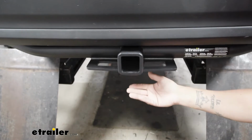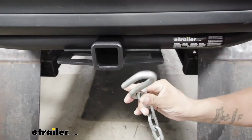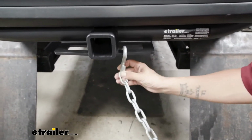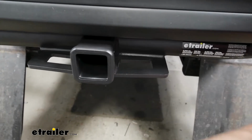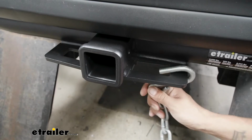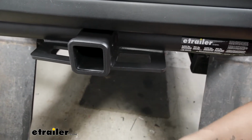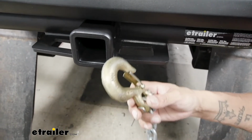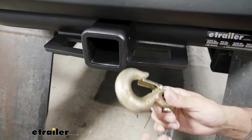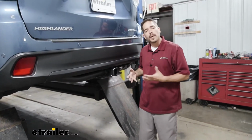Now if you are going to be towing a trailer, obviously you need somewhere to hook up your safety chains. If you have most normal size hooks like we have here, you can see we got plenty of room to get them hooked on. You may want to come from the front side because there is quite a thick flange here on the side of it, and we really won't be able to get them rotated into the locked position, but we can get them hooked on, take them off fairly easily. And even with those large oversized hooks, got plenty of room to get them fully engaged and make sure that spring closes.